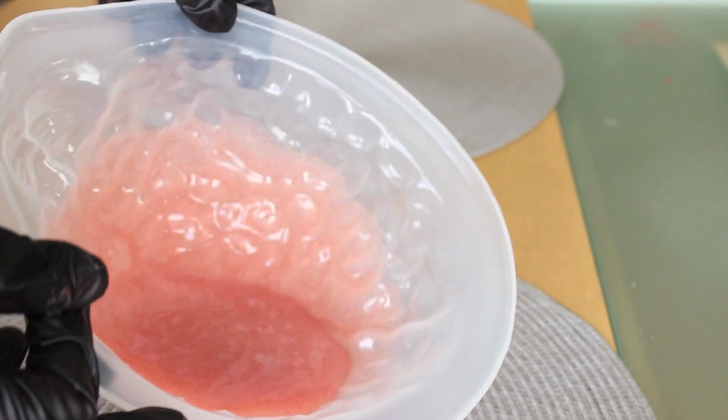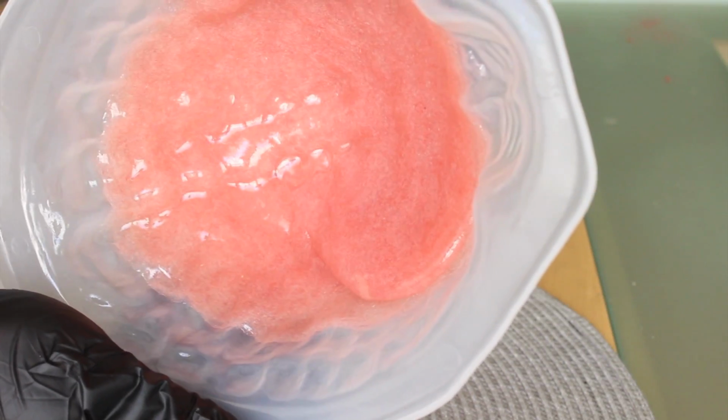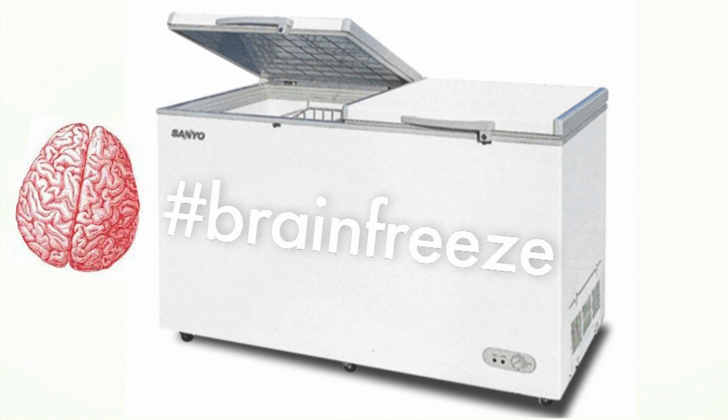As the gelatin cools, it's going to get a lot thicker and start to slow down as you rotate the mold. Once it barely moves, you want to set the mold down and let the gelatin settle to the center of the brain. Then I pop the mold into the freezer to let it finish setting.